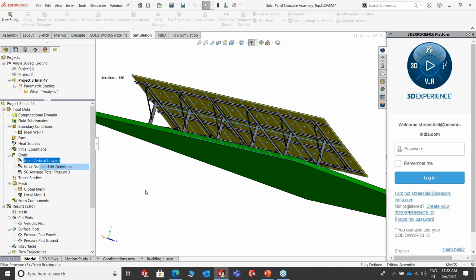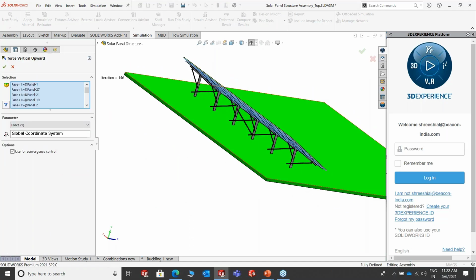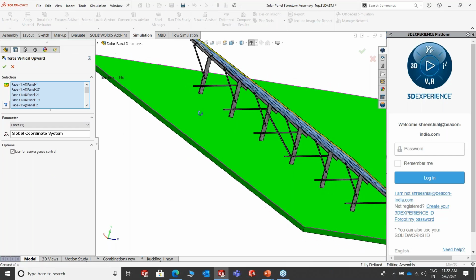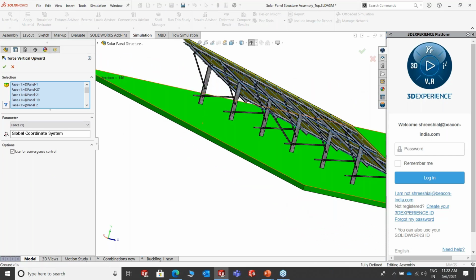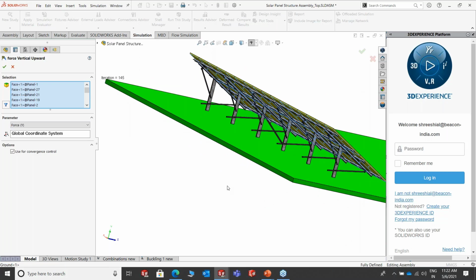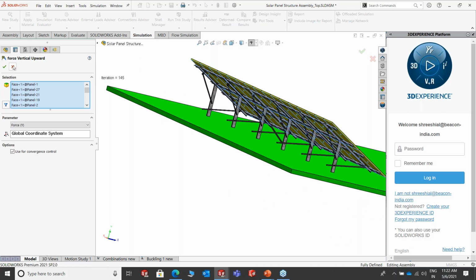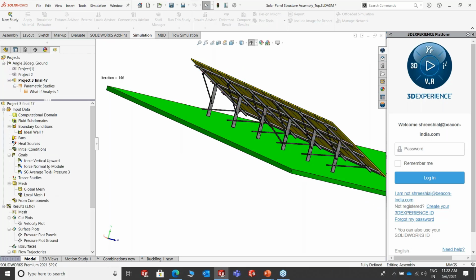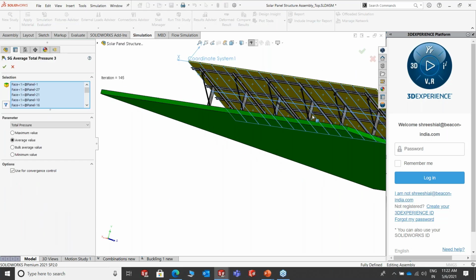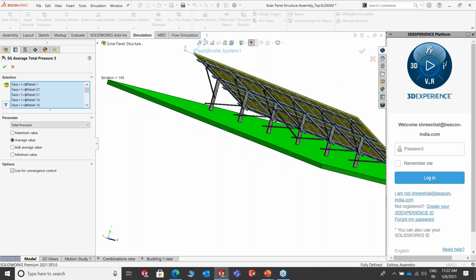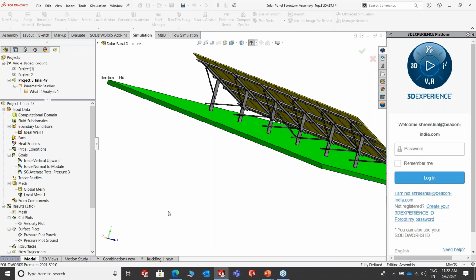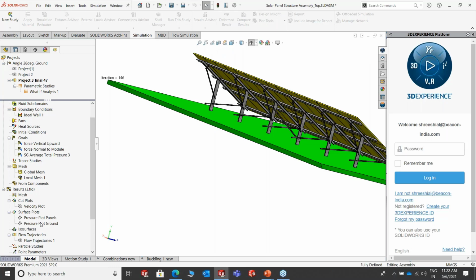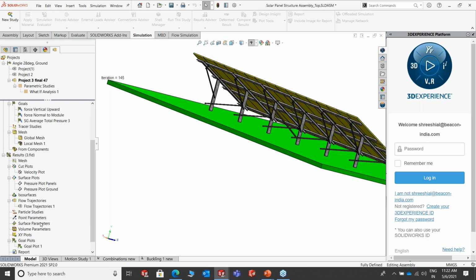So uplift force is always very important to understand the strength of our design, in order to design your structures, your foundation bolts and many other aspects. So here, by making use of various goals, you can calculate the uplift wind force on each of these surfaces, and you can calculate the normal force and also the total pressure. How much pressure is being distributed on this particular surface with the given wind speed can be estimated by making use of various goals.